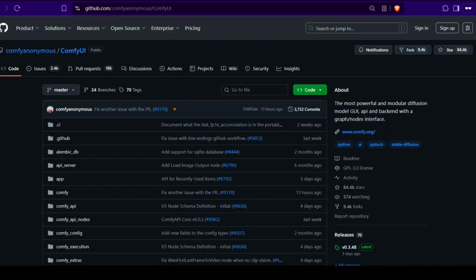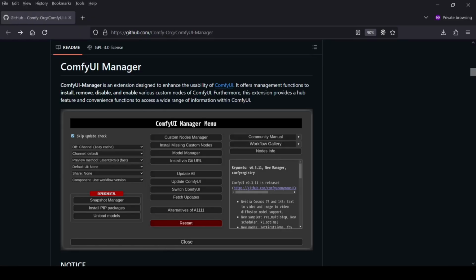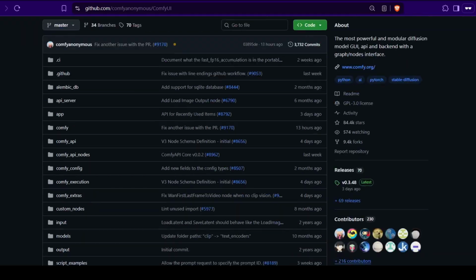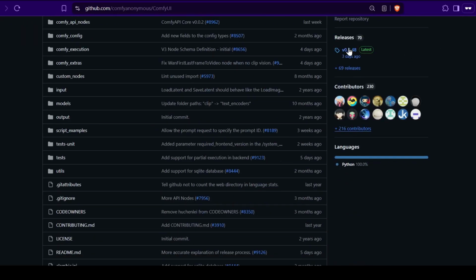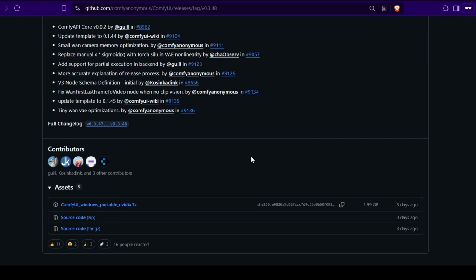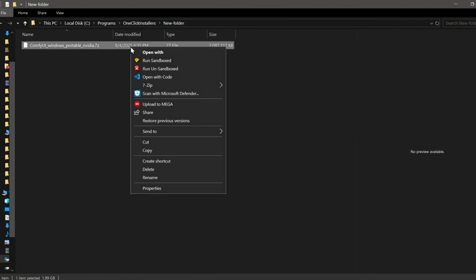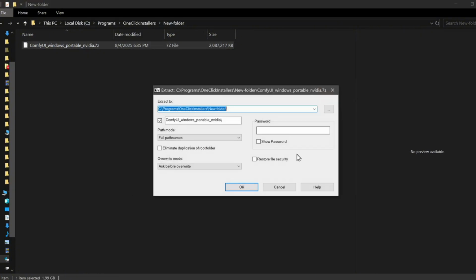All right, let's get this set up. If you're going for a manual installation, the first things you'll need are a working copy of ComfyUI and the ComfyUI Manager. The Manager is a lifesaver, as it makes getting the rest of the nodes for this project incredibly simple. For those of you on Windows, the easiest way to get started is by downloading the portable ComfyUI zip file from their official releases. This package comes with everything ComfyUI needs to run right out of the box. Just extract the file using something like 7-zip, and you're good to go.